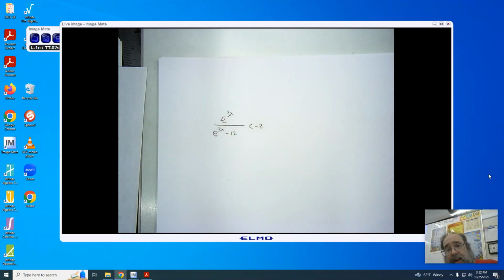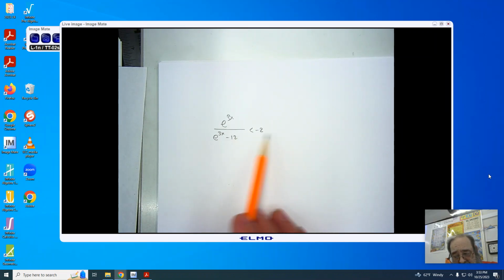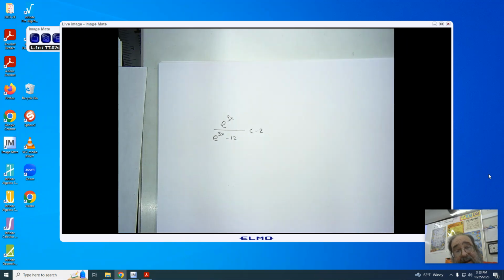Now, when you're doing inequalities, you have to understand that there are going to be two situations that can occur. We can have a positive value for the denominator, and when I multiply by the reciprocal of the denominator on both sides, the inequality will not change. But if the denominator is a negative number, then the inequality has to flip when I multiply by it to the other side. So remember, when we multiply both sides by a negative, the inequality has to flip direction.